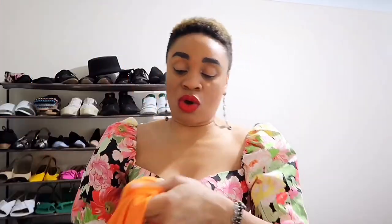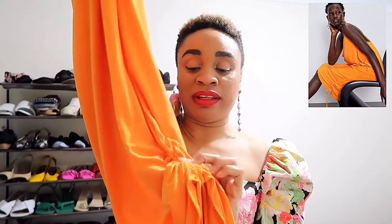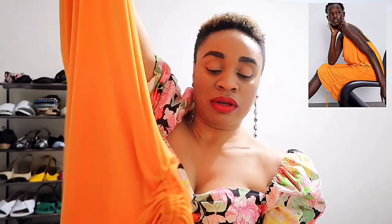This dress is also, I think, $9.99 as well. It's orange, very classy straps, guys, and then a draped neck. So it's kind of square, but it's more draped than anything. It's got this ruched bottom with lace drapes. So yeah, you can actually make it longer. You can raise it up a bit if you think that would look more stylish. So this is basically how it is, and then you see me when I wear it.